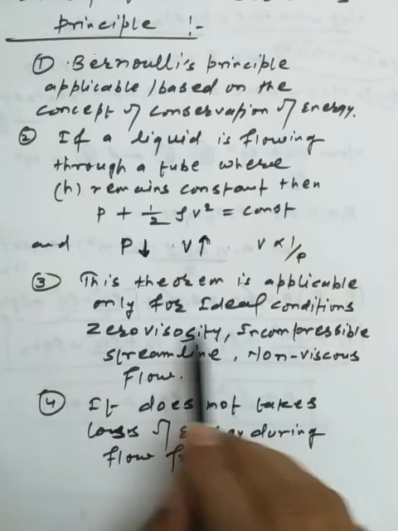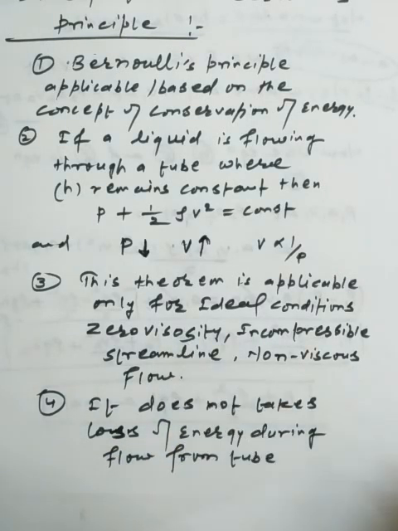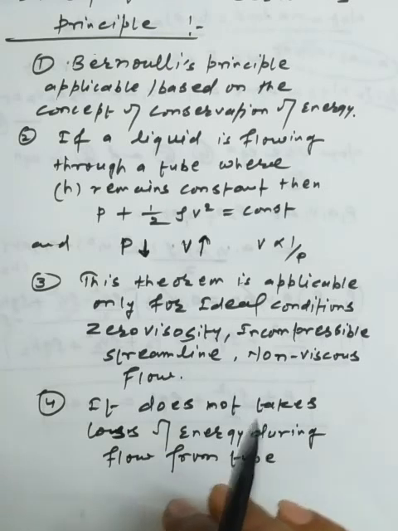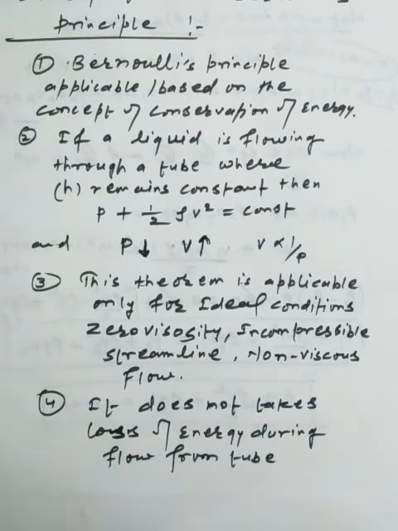Now this theorem is applicable only for ideal conditions, like a liquid having zero viscosity, being incompressible, with streamline and non-viscous flow. Whenever we discuss Bernoulli's principle, it does not take into account the loss of energy during the flow through the tube. So this is all about the Bernoulli principle.